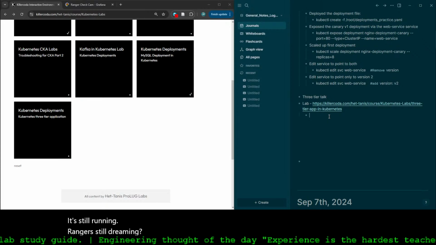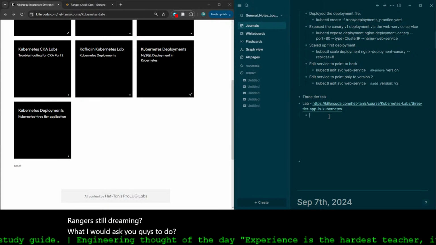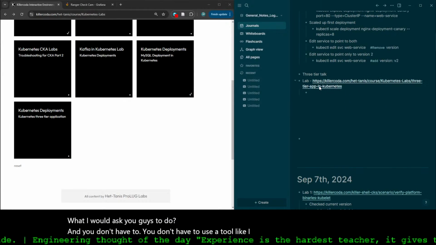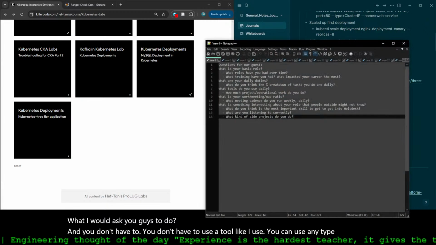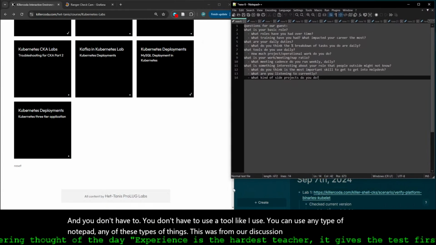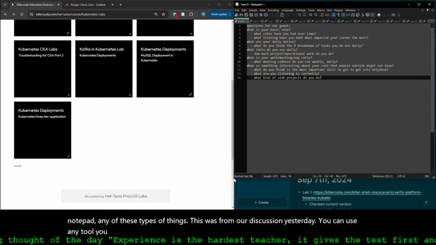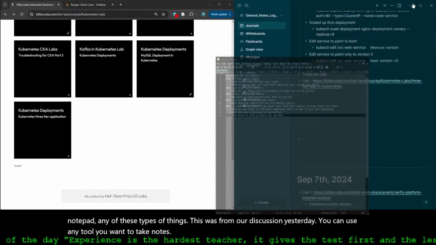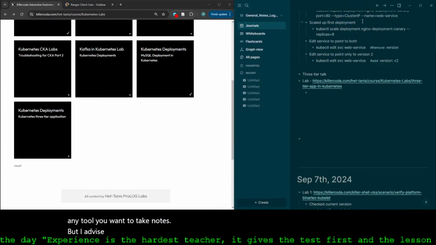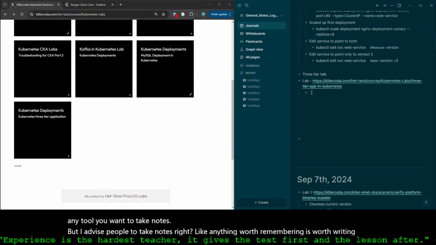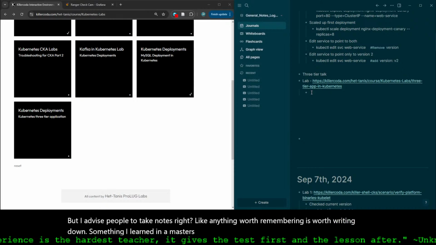What I would ask you guys to do, and you don't have to, is use any type of notepad for taking notes. This was from our discussion yesterday. You can use any tool you want. But I advise people to take notes, right? Anything worth remembering is worth writing down. It's something I learned in a master's program, and I think it's actually true.